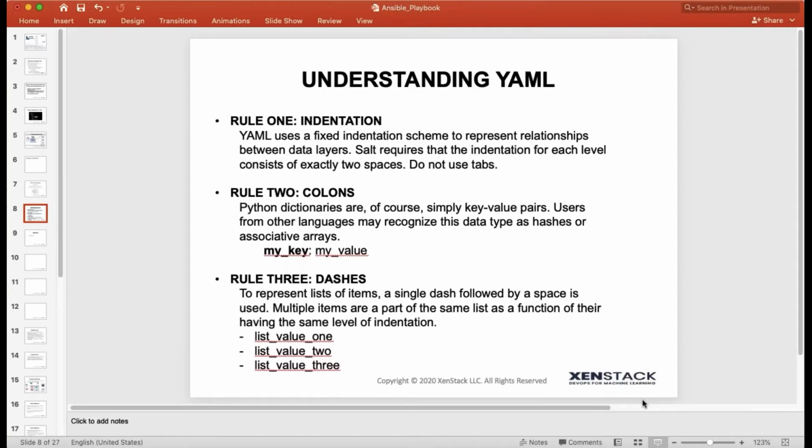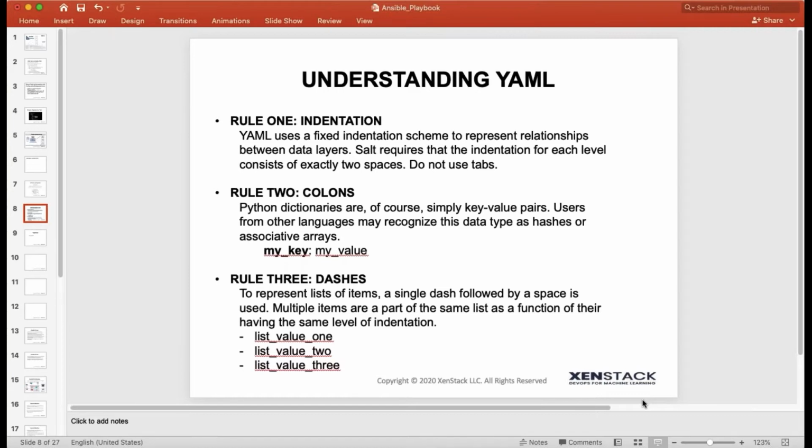If unfortunately I pull out this state and put it just below this yum section, it will be considered its own parent. It will not fall under this yum package manager. It will fall under its individual parent, but this will throw an error because there is no module we call state. It will throw a syntax error in that case.